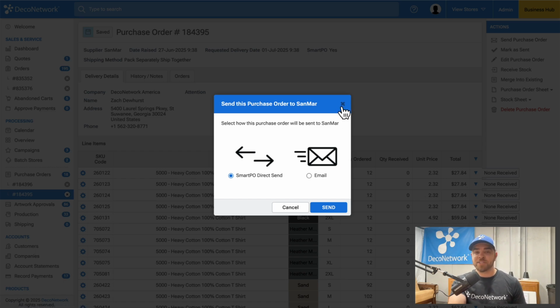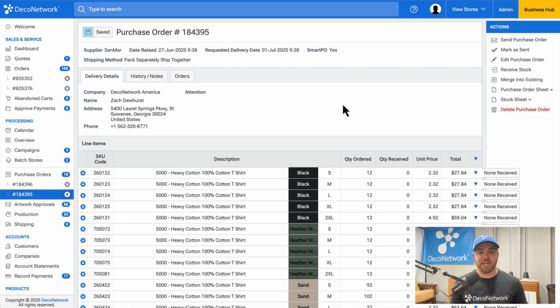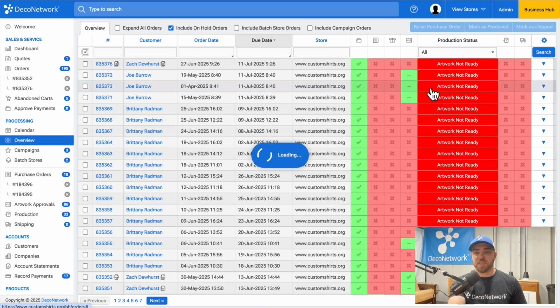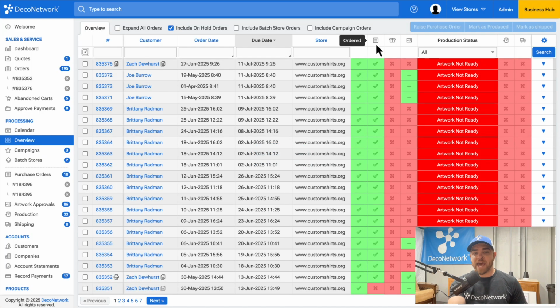The direct integration definitely gets the PO there quicker because we don't need a human to grab it and rekey it in. It's automatically placed. And once you have placed that PO, it then, here in the overview, will be viewed as ordered. We have ordered the blanks that we need to fulfill these orders.